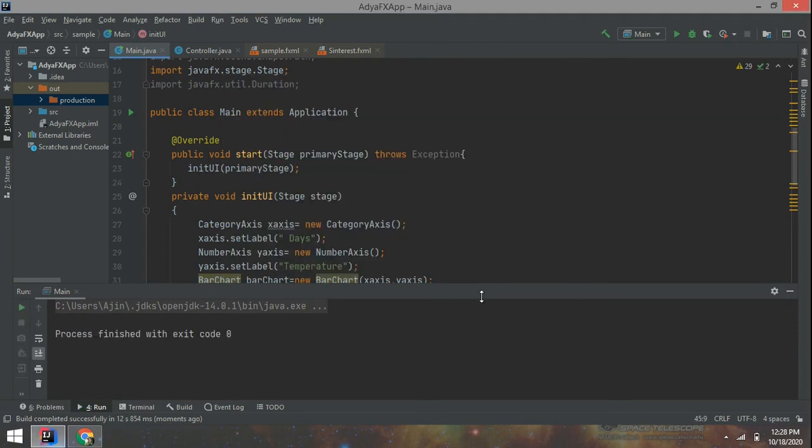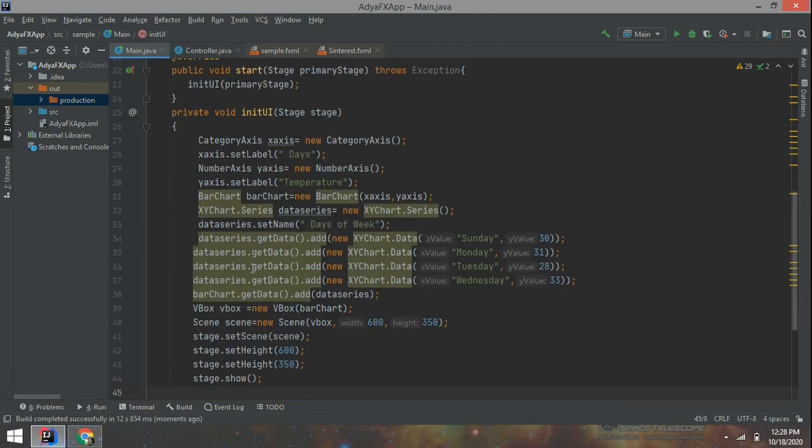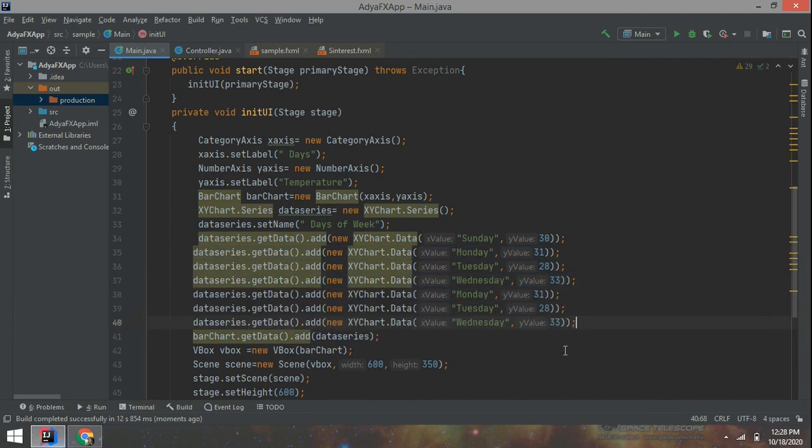So if I increase this, it was until Wednesday, so with Control C, Control V I add three more: after Wednesday we need Thursday, then Friday, and then Saturday.